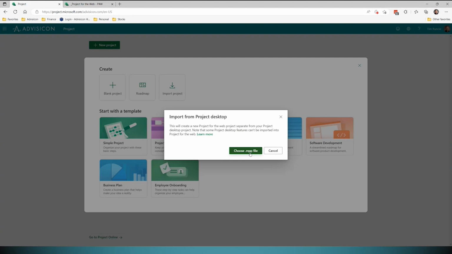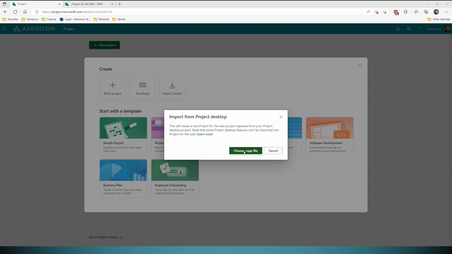Now, that's the legacy project schedule. Now remember, these project schedules have lots of different custom fields, and that may not all completely carry over into Project for the Web, as it has a limitation on the number of custom fields, as well as some of the dependencies or constraints that just don't exist in that tool because Microsoft's building it from the ground up.